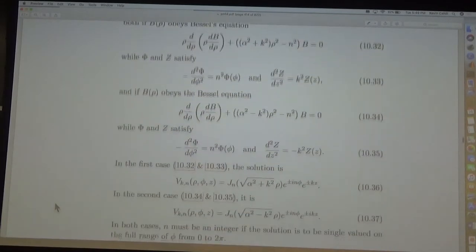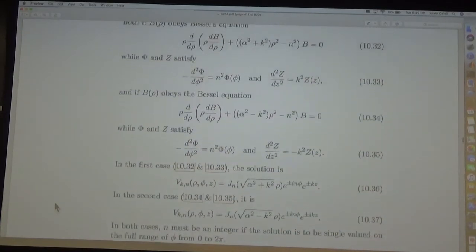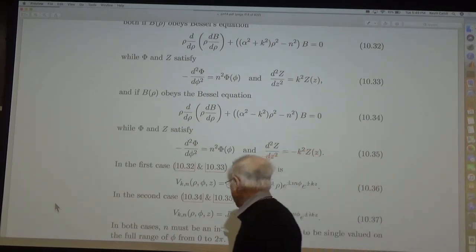And what we have then is, in the first case, where the z's are real exponentials, you have this expression where these guys are going to go to 0 or to infinity. And on the other hand, if you use the oscillatory z functions, then J_n has this form, and these guys are just the phase factors.